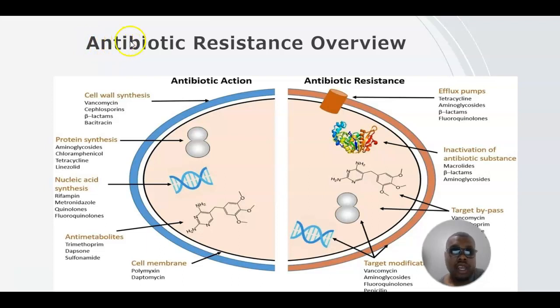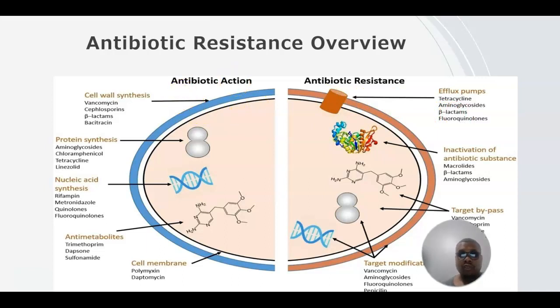And I want to cover the antibiotic resistance overview. This side is the antibiotic action, which is cell wall synthesis, and it has beta-lactams on this side. But when it comes to antibiotic resistance, it also has it on this side. So I'm going to get into the basics of it.